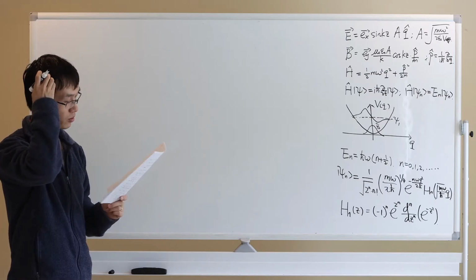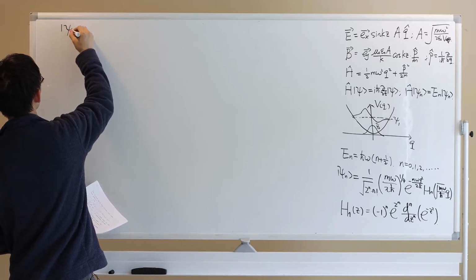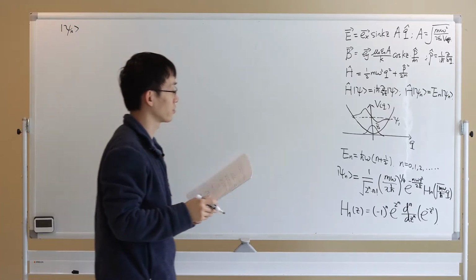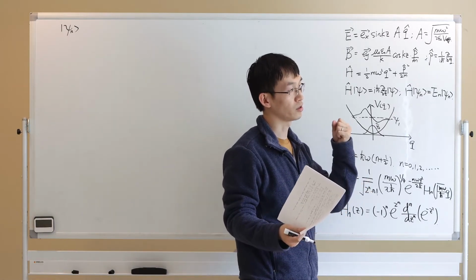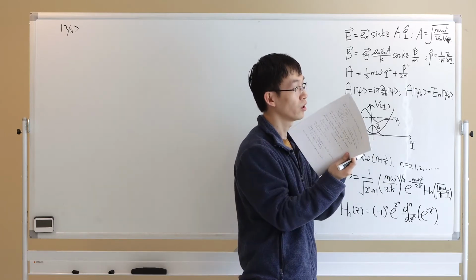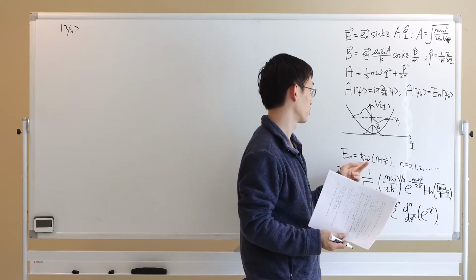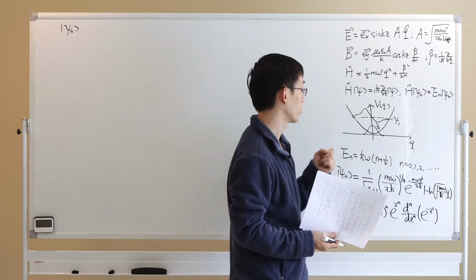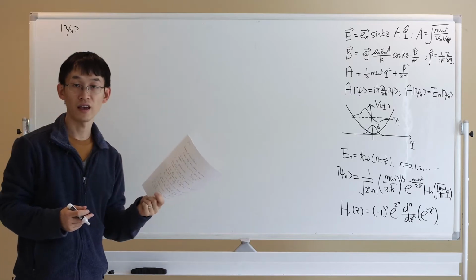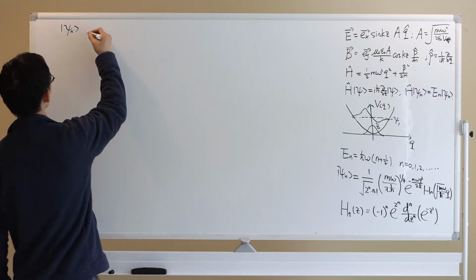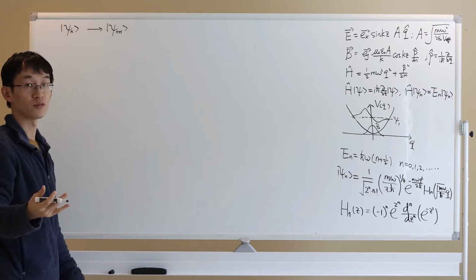Okay. So now let's think about this question. If we accept the fact that h bar omega is the energy quantum, then when you see in the experiment that the energy is equal to 2 h bar omega, you think of it as 2 photons arriving. If you see h bar omega, you think of it as 1 photon arriving. Then if I have a state that has n photons, is there a way to add a photon to the system?